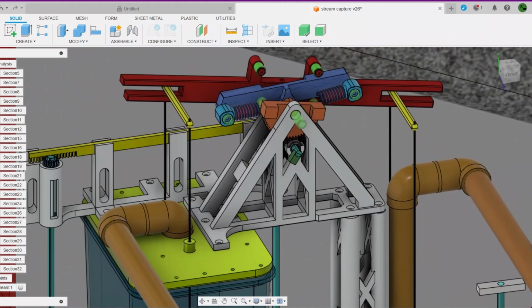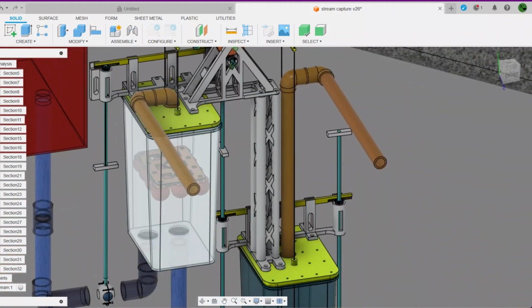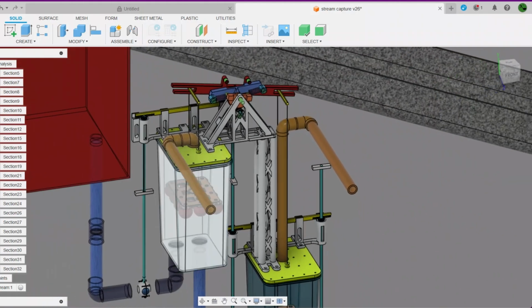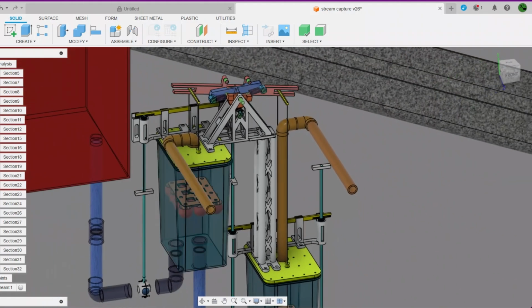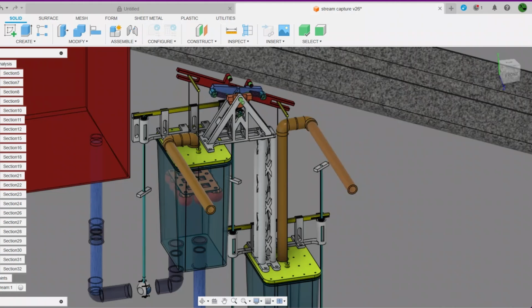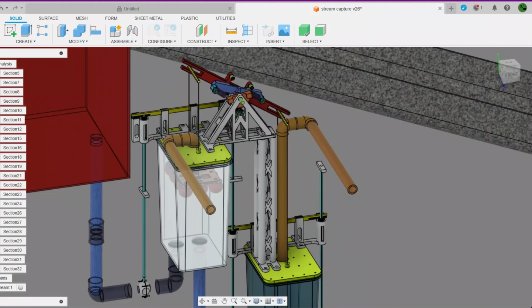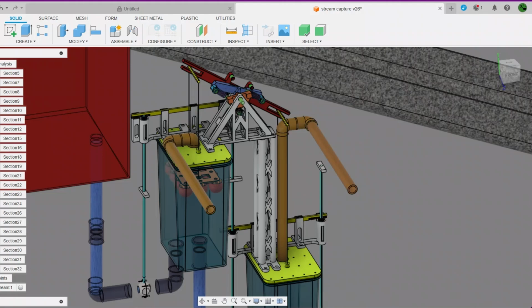So then these two gears translate down to the ball valves. So as water is filling this up, this goes, and as you can see, this one's open, closed, open, but as this reaches the top, now they flip. Now this one's closed, this one's open, this one's closed.